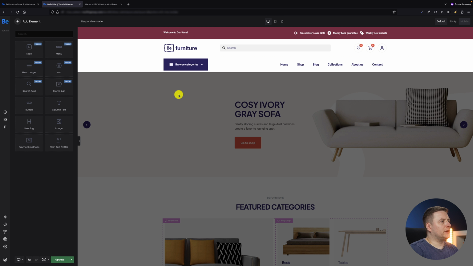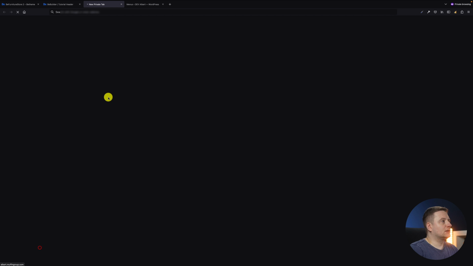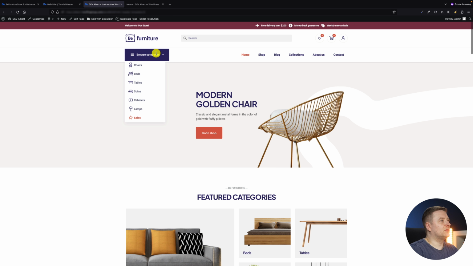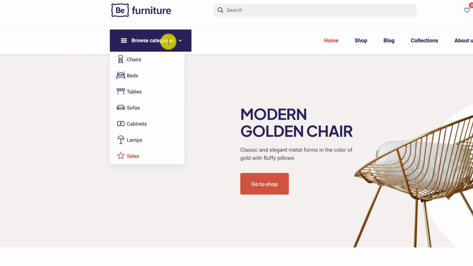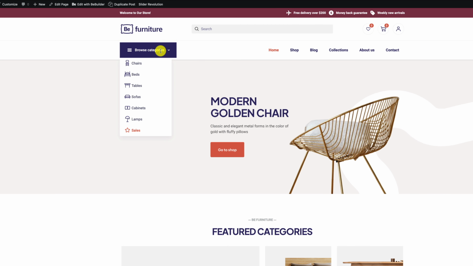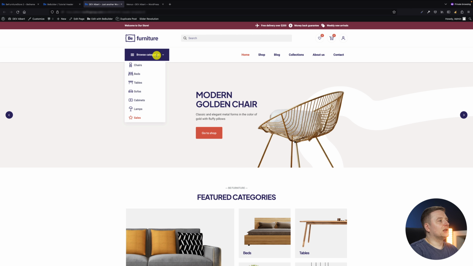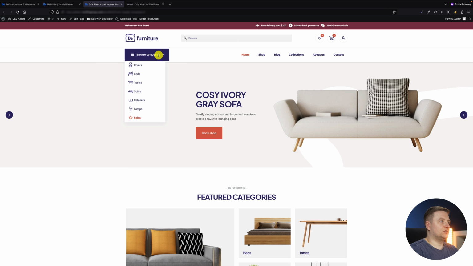Okay, so what we can do right now is view the page in front end to see how our vertical menu looks like. Okay, so as you can see right now, it works on hover and it's not styled well. It looks a bit different from the one I've shown you at the beginning of this video.